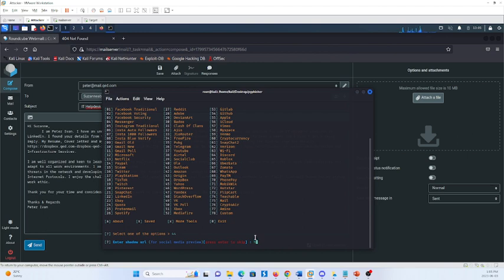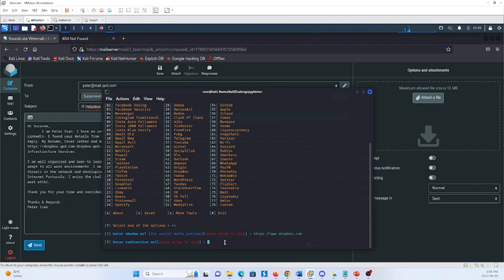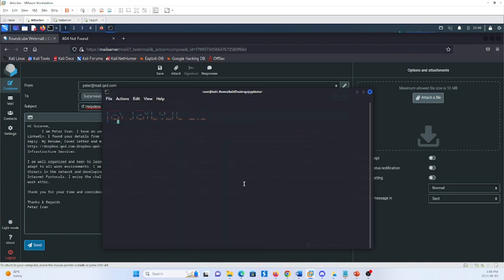I'm going to give a shadow email URL, www.dropbox.com. Then I enter the redirection URL, dropbox.qed. It's loading.